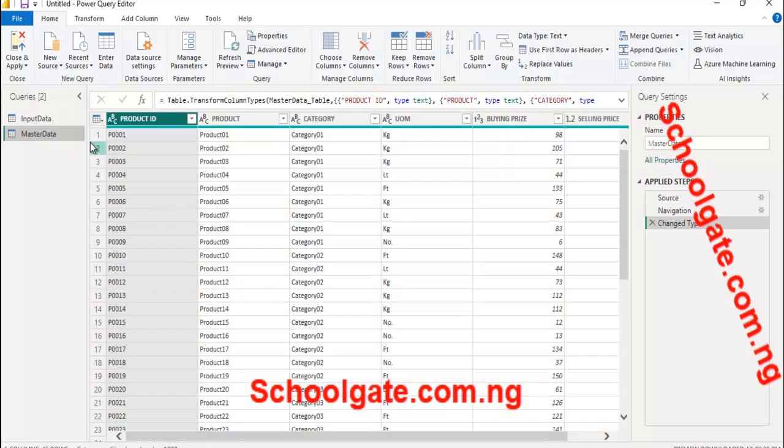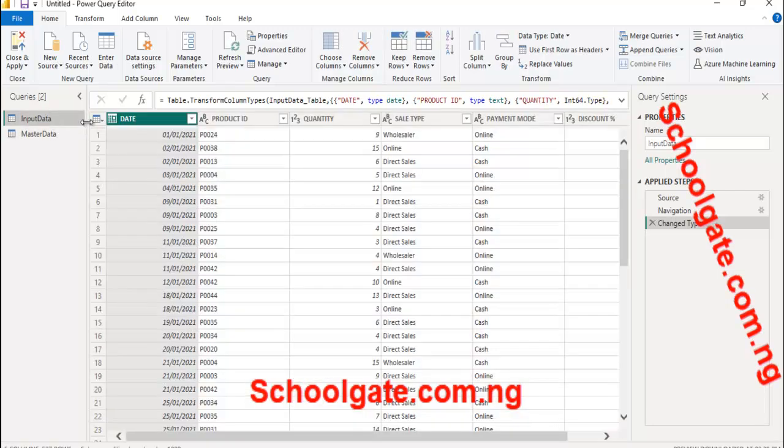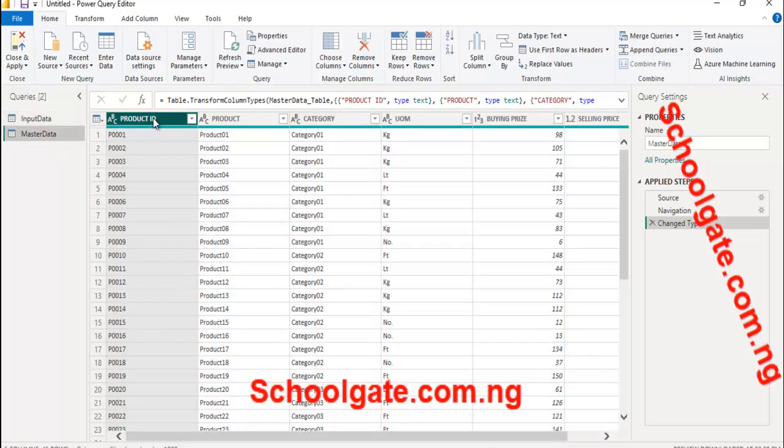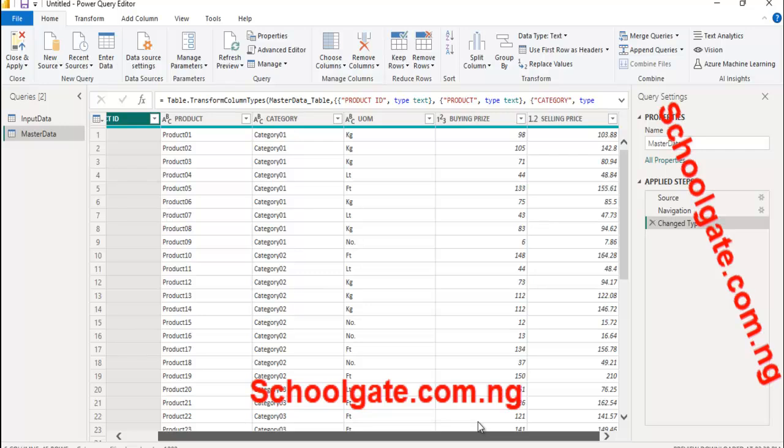Then the second data set also has product ID. That means the relationship between the first data set, product, and the second data set is the product ID. That is what we are going to be using to combine the 2 data sets. So we will have products here, from product 1 to the last number of product. Then we have the category also, and other things like that. Here we have the buying price and the selling price and so on.